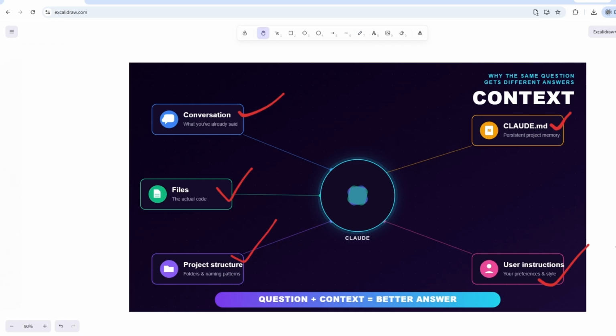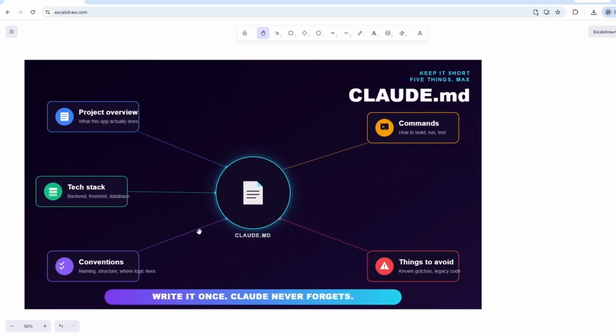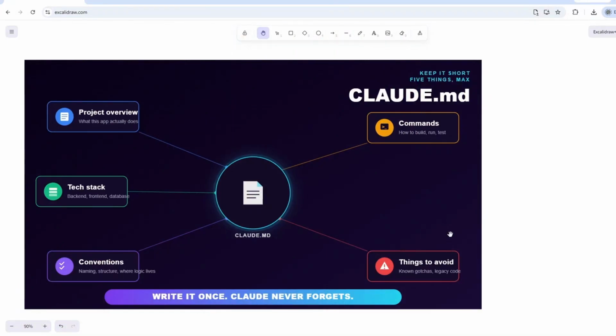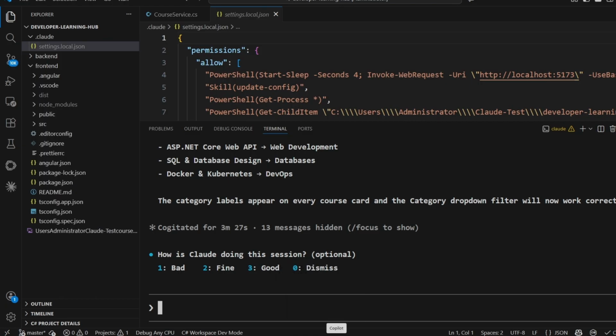Now let's understand what the Claude.md file is. It is actually a markdown file which lives in your project root. We haven't created the Claude.md file yet, and we are going to create it just now. But this is like a project memory. Think about it like this: if somebody joins your team who doesn't know anything about your project, you give that team member instructions so they can understand the project, right? The same thing goes in the Claude.md file as well. So let's understand practically. Let's add a quizzes feature to our application. We do not have a quiz feature, so that is what we are going to add.